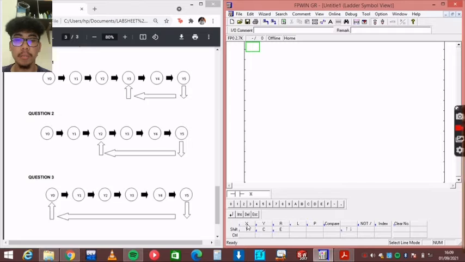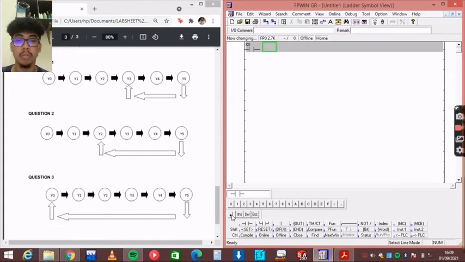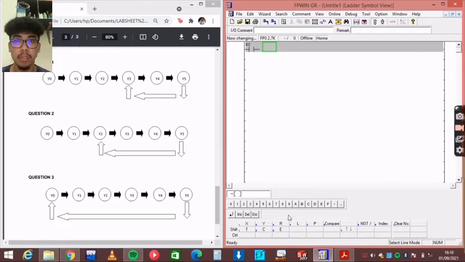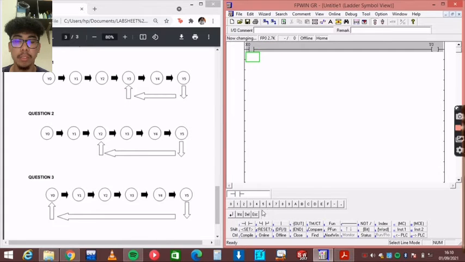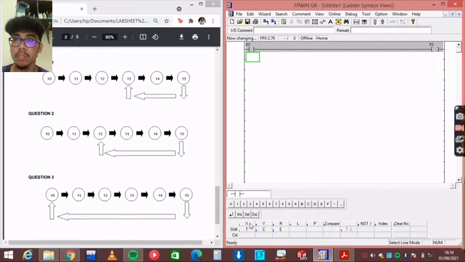Okay, now we go to my question, which is question 3. Okay, first of all, we put the at 0 and then we put the output, which is Y0, enter, and next we put the input X0, and enter.